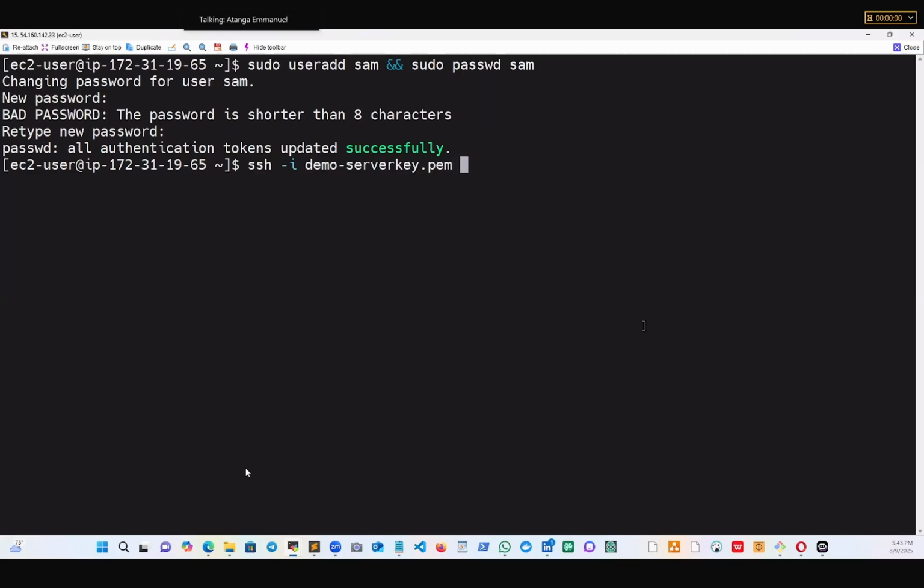Now you are Sam and you want to connect to this address, you'll be able to connect to that backend instance.